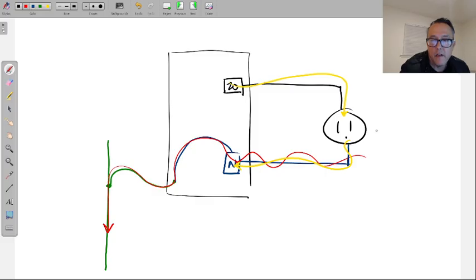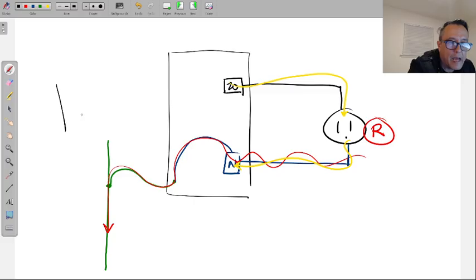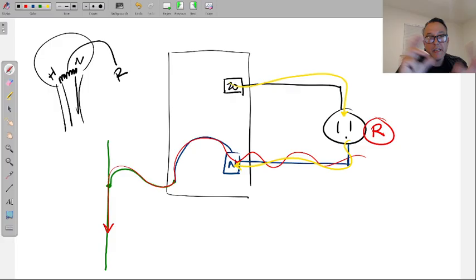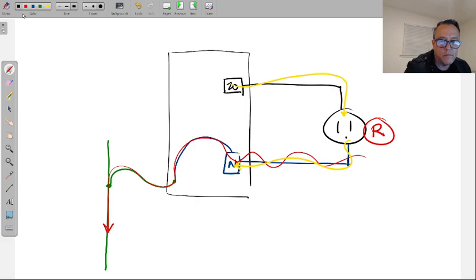So we have resistance. You guys did Ohm's law, so you remember what resistance is from the loads that we're plugging into this. And this is what keeps the hot and the neutral from really touching. Let's say for example, an old school light bulb style, where we had the filament. How we created light was one side of this filament was hot and the other side of that filament was neutral. So you had the hot and the neutral on the same piece of metal, but there was a lot of resistance on that piece of metal. So it would just get hot and create light. So the hot and the neutral are always working together on loads.